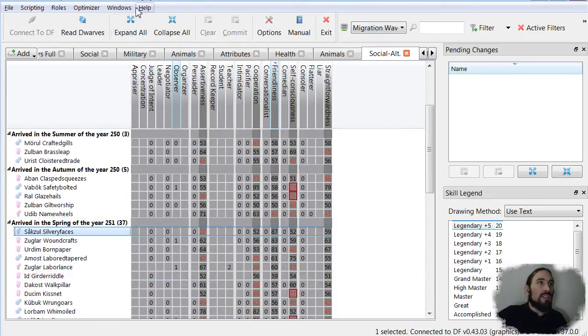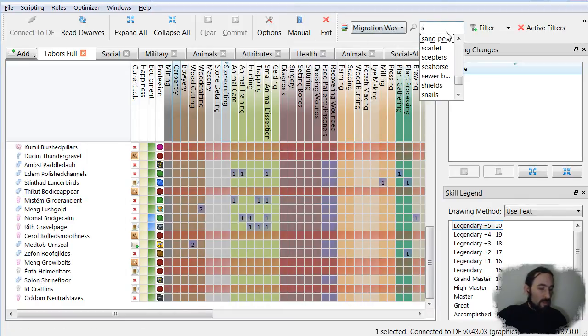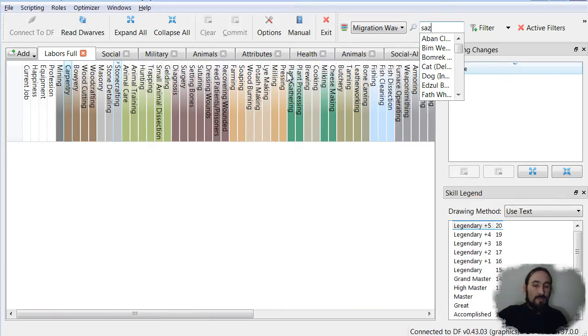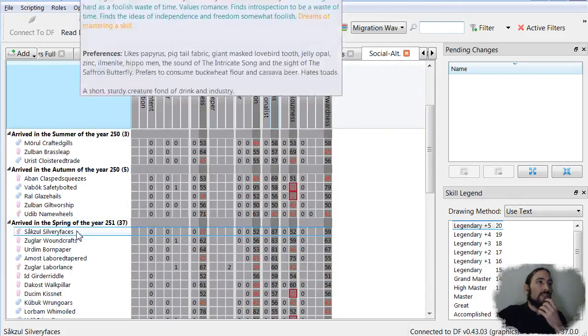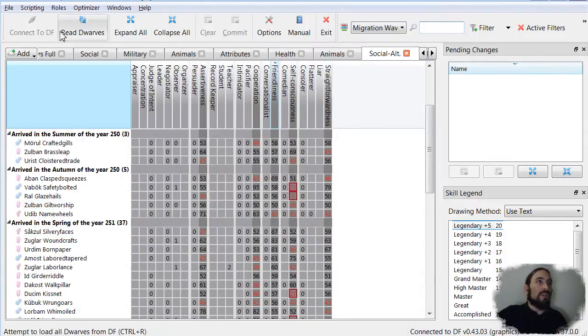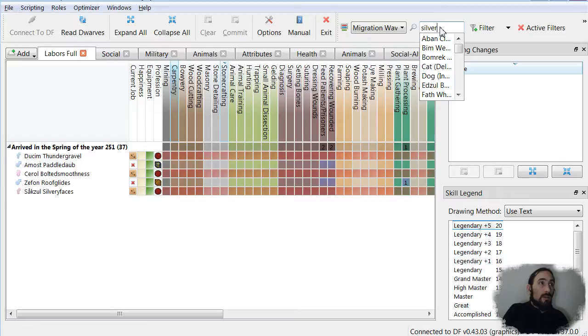Sazkul. How old is Sazkul? Let's go back to the full labours. Find Sazkul, S-A-Z. Okay, it must have been spelt differently. Oh, it's got one of those funny little things over it. Well, let's just search for silvery faces, and that will work, won't it? Silvery faces, the bottom one. Oh, of course. Of course our most friendly member of staff is a child.